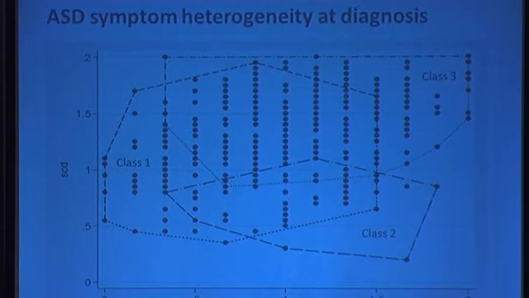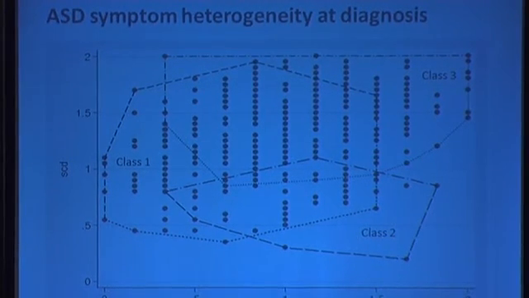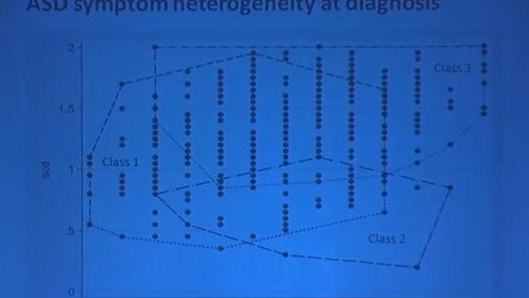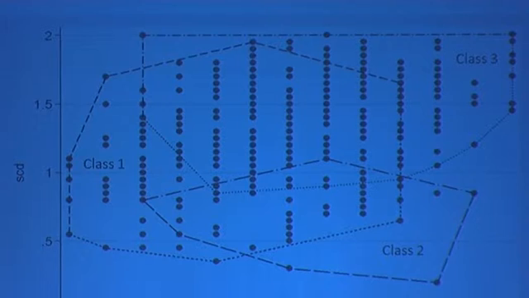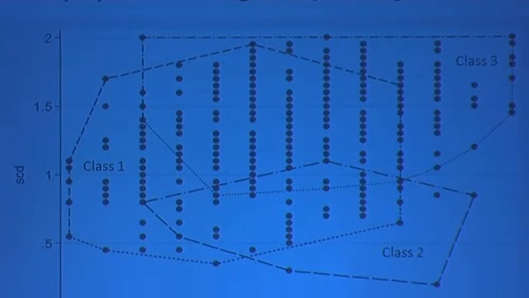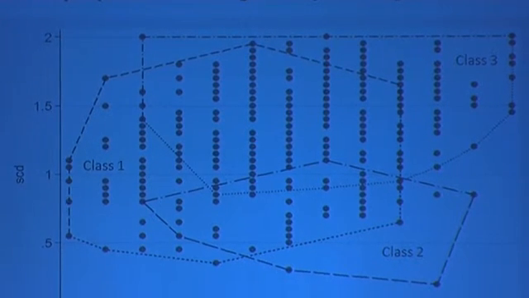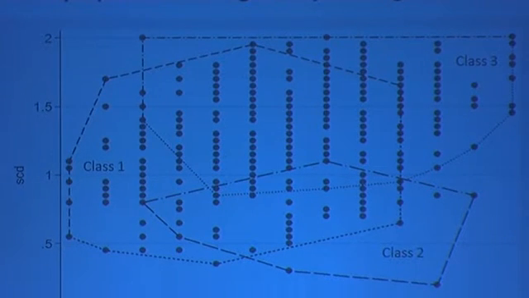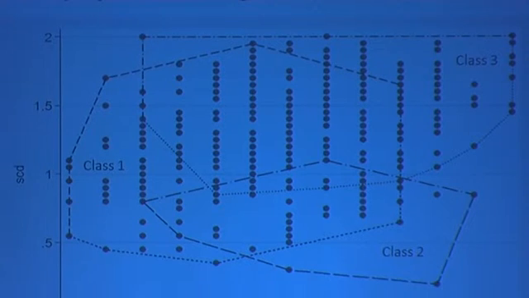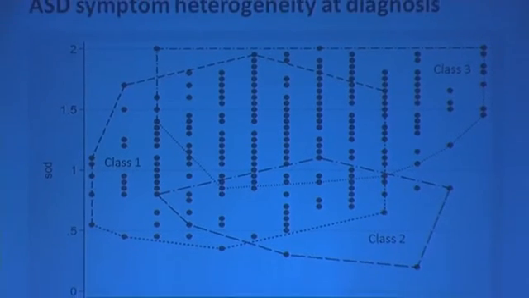The 2 axes represent the 2 diagnostic dimensions: social communication deficits and repetitive behaviors and interest. And as you can see, within this spectrum, there's a lot of variability. There's a lot of heterogeneity. A child who scores at the top right end of this graph is probably very different than the child that scores at the low left end of this graph. So we try to use empirical, systematic, analytic techniques to come up with different subgroups that tend to be more homogeneous in terms of given variables.